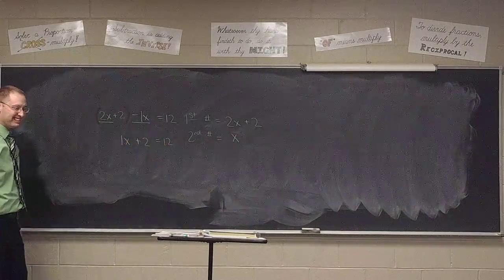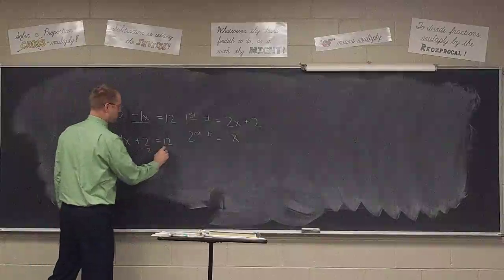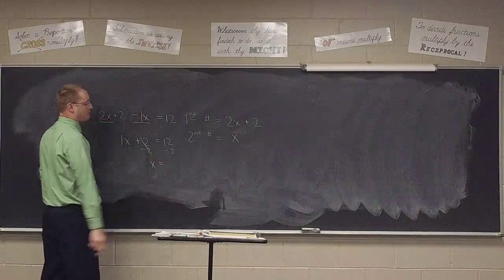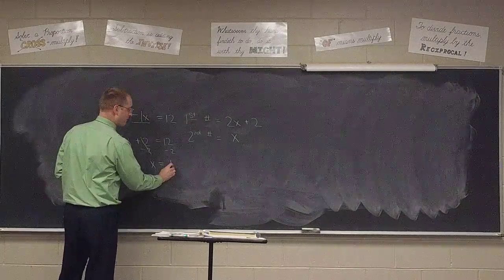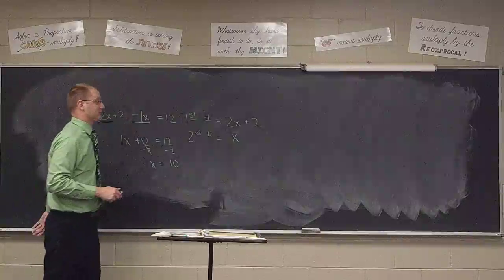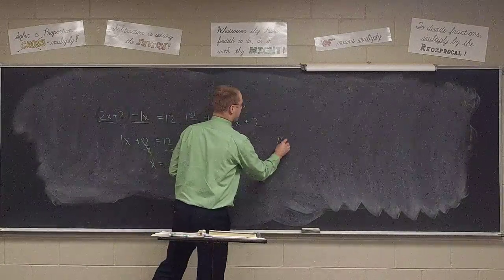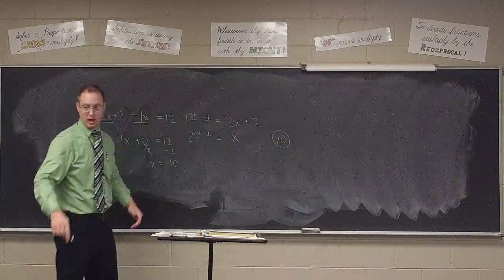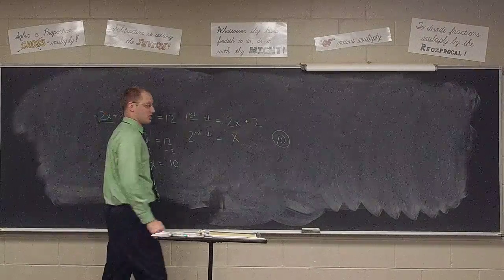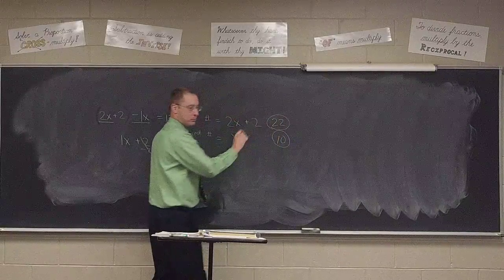What do we need to do? Subtract 2. Subtract 2 from both sides. Of course, that'll give us 1x, but I'm just going to write x, because I'm too lazy to write the 1, equals 10. Which means, if x is 10, Lana, which of my numbers is 10? The second number. Second number is 10, and then what would the first number be, Josh? 22. 22. And there we go. Questions on that word problem?